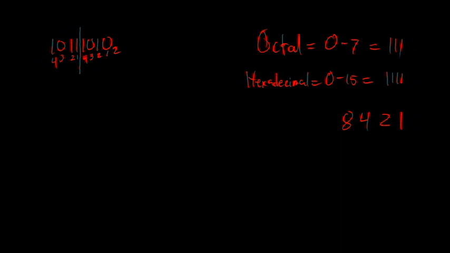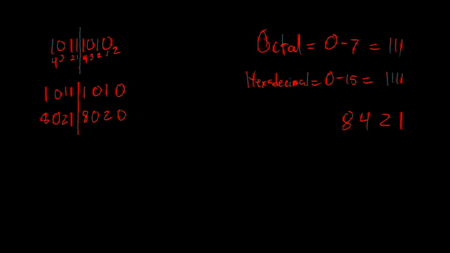So 0 comes to 0, the second one is 2, the third is 0, and the fourth digit is 8. On the other side, the first is 1, the second is 2, the third is 0, so we'll put 0, and the last is 8. From there, we will add these digits.